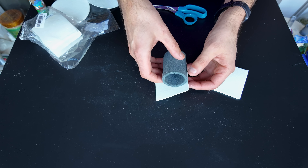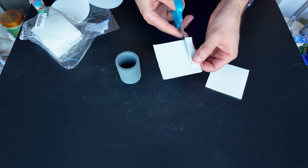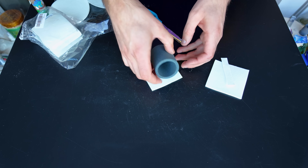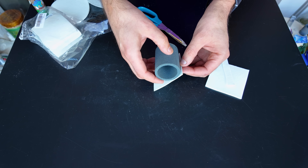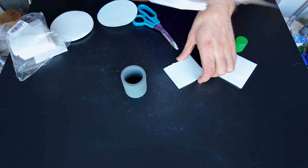Let me show you another way to harden the crucible — it's actually my preferred method. For this you'll need ceramic fiber kiln paper. It's basically the kind of material you'd use for glass fusing, placed under the glass. We're going to cut this paper to size more or less and wrap it around the crucible, then glue it to the crucible with some ordinary school glue or a glue stick.